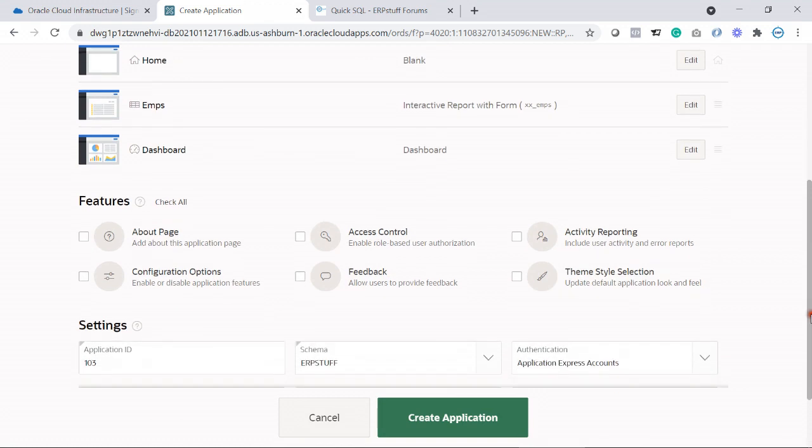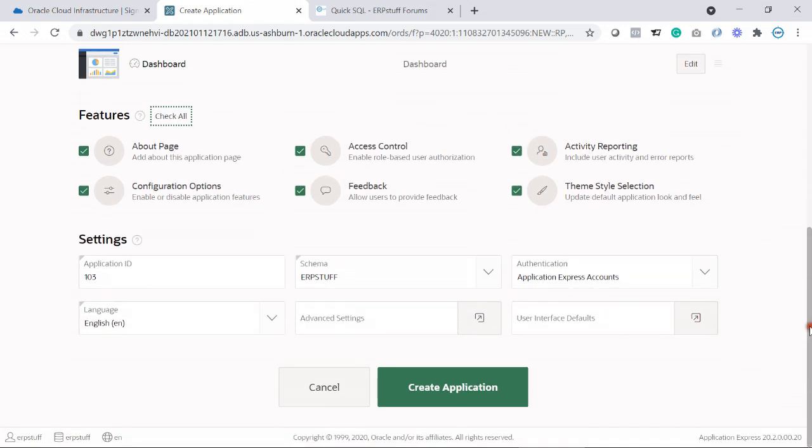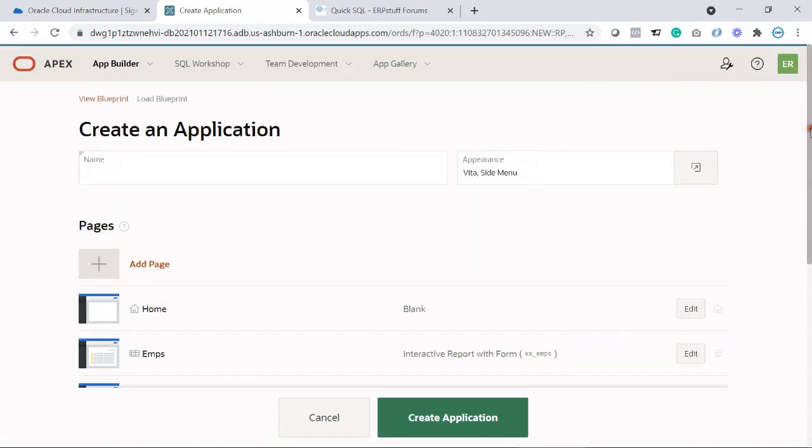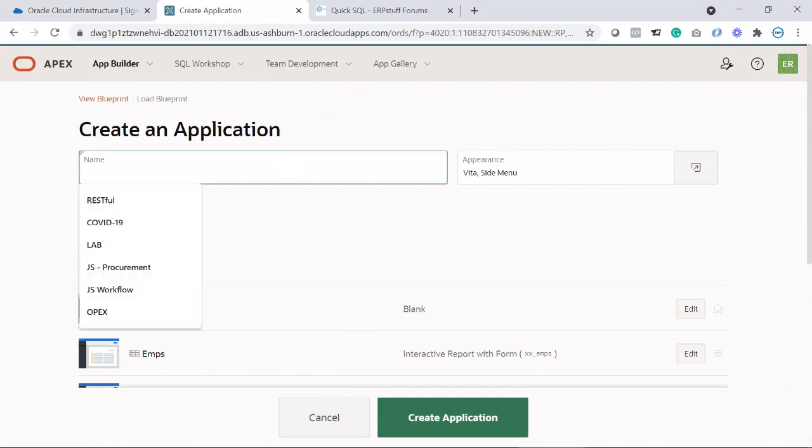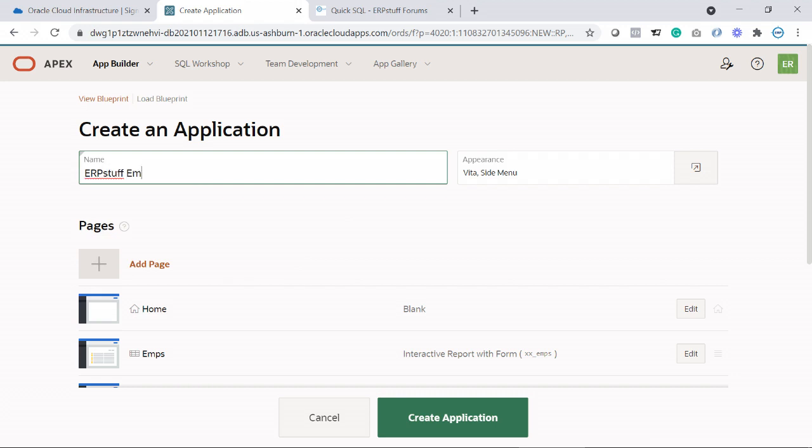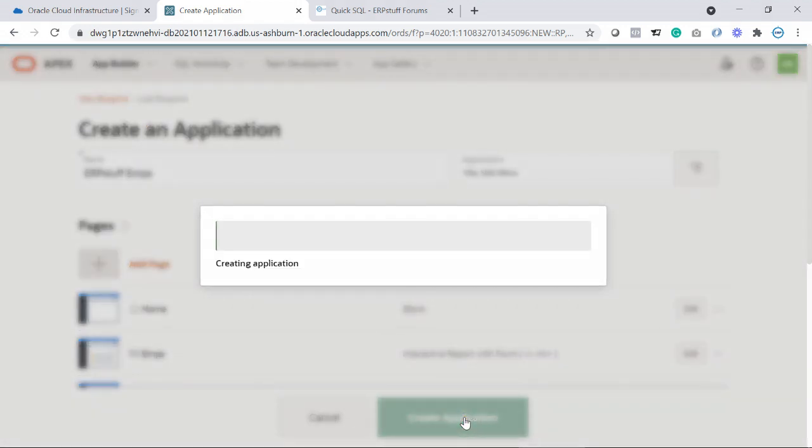Okay, anything. Now you can have check all these access based forms or functionality. Anything else you want to change, you can change over here. Language, whatever you want. Okay, I will not make any change except I will put it here, ERP STU stuff amps, right? And I will say create application. It took more time because I was giving sort of orientation. Otherwise, if you are doing, it will be very quick, and with less efforts you can create an application.